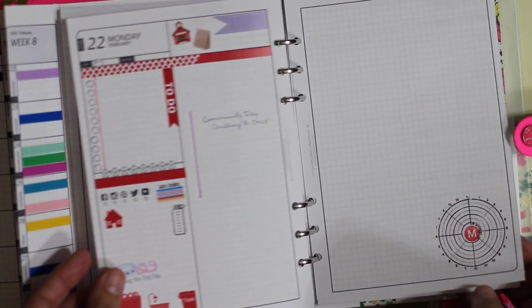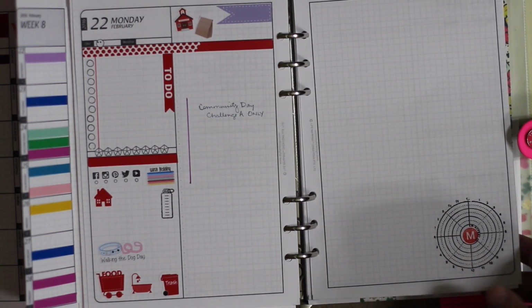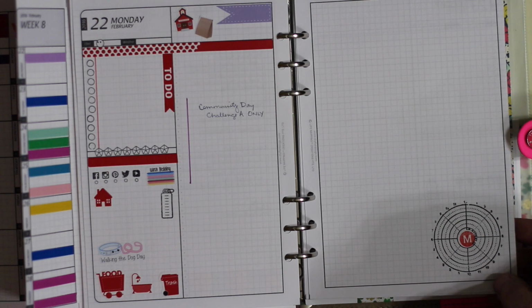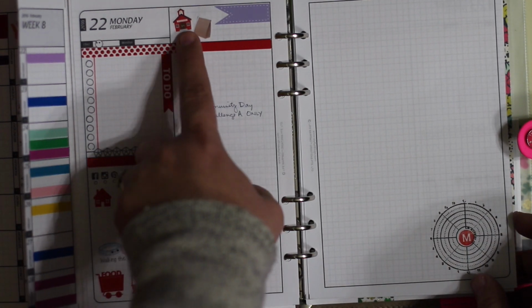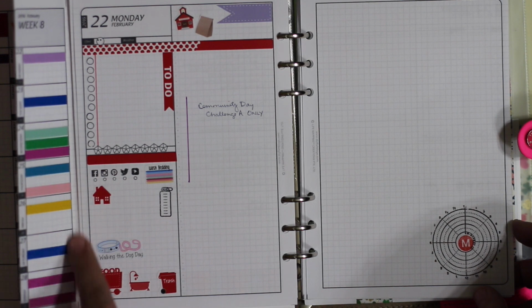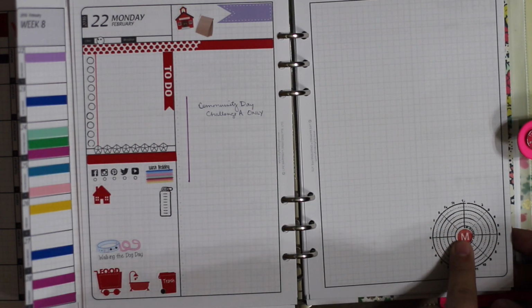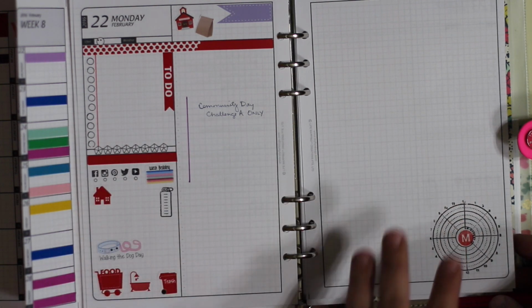So there's that. And Monday is red, as you can see. Most of my stickers did come from Libby & Co. And all of these except for this was Lily Henry, this was TaylorMade Stickers, and this is Sweet Kawaii Design, and this is Hip Diggy Chick. So everything else is Libby & Co. and it's all red. I did my stamp over here by Studio L2E to match the color of the day.